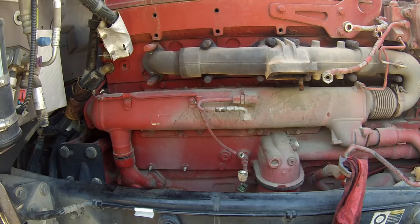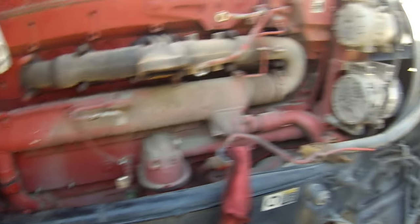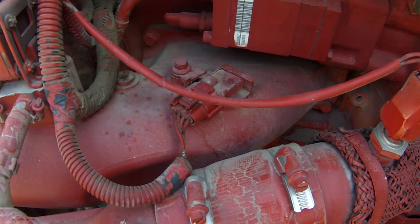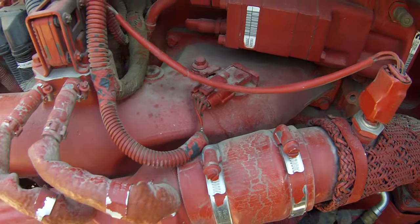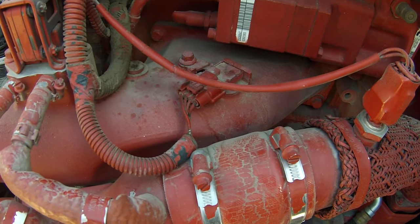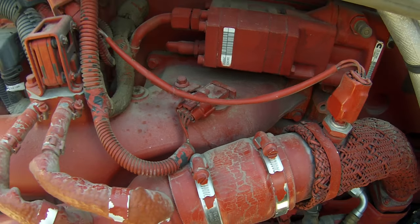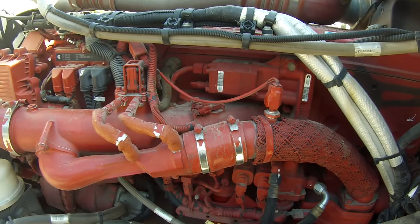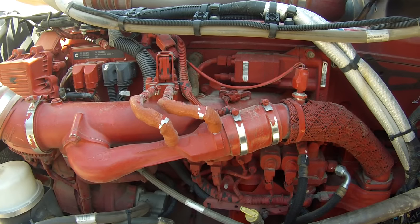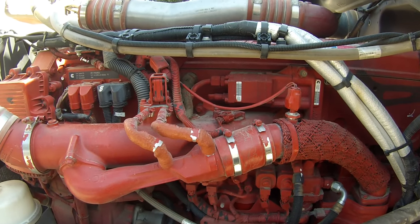Today I want to show you how to properly check for a leaking EGR cooler. The first thing I did was pull off this intake manifold sensor — that's how I usually start my first check. You can see it's red; 400,000 miles and it's still the original sensor. I pulled that off and it was wet. It's usually just in soot, but I've never seen one wet, so that means it was severely leaking.